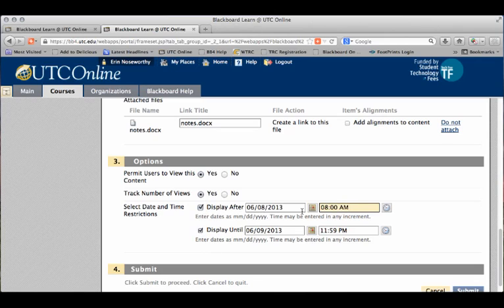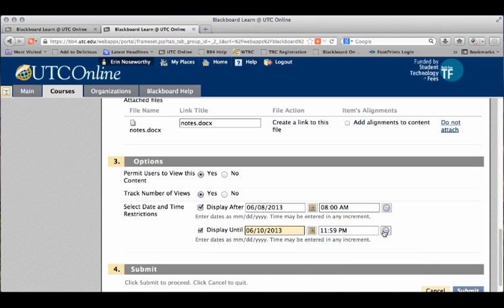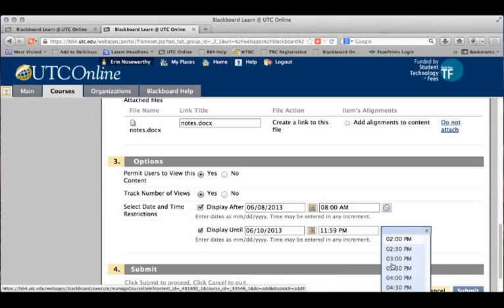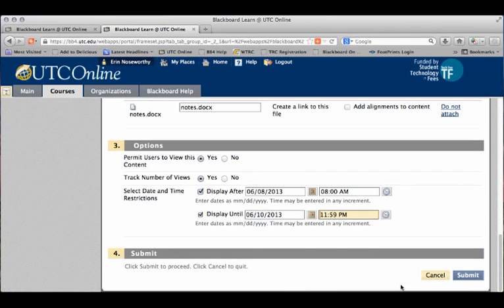A lot of times people will set the dates but forget to check the box. And if you don't check the box, you haven't turned the tool on. And display until the 10th, at the end of the day, which is 11:59. So go ahead and submit this item.